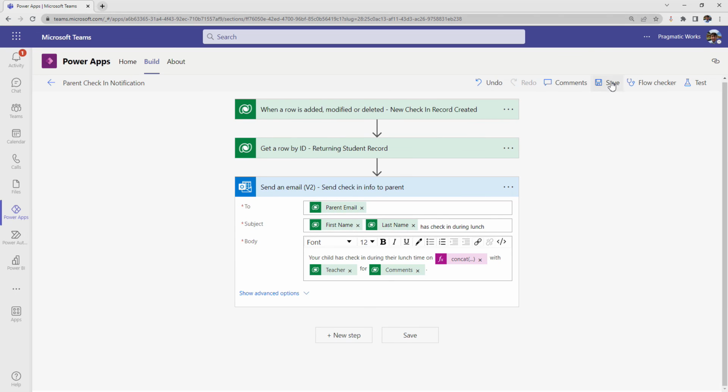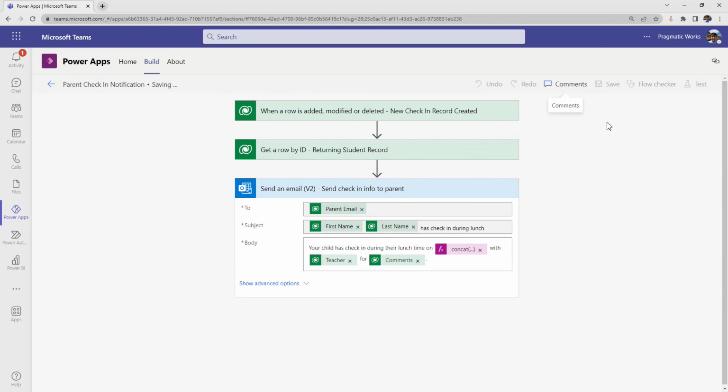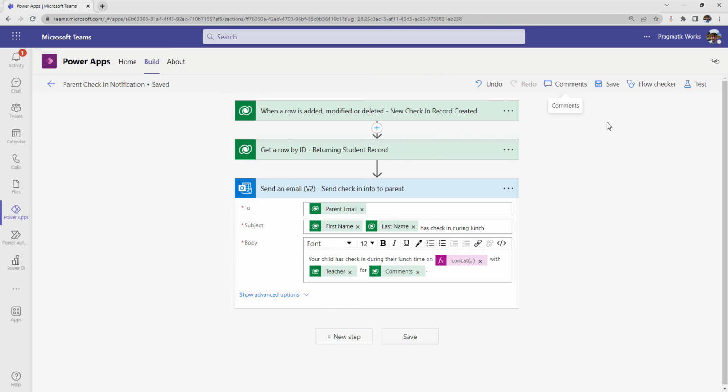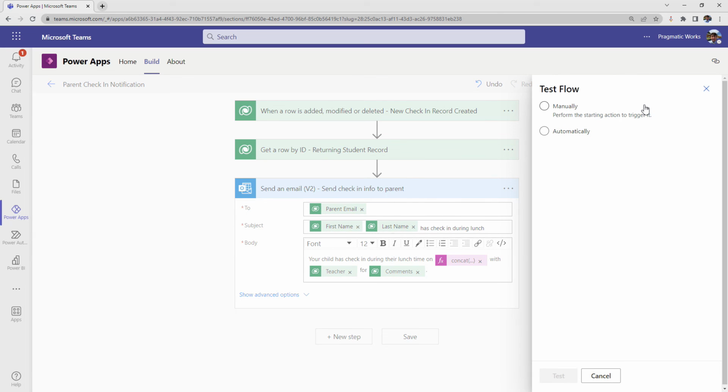So now that I have that, I'm going to save my flow again one more time here. So it's going to save it, and then I'm going to test it. Now here is one of the cool things about Power Automate. When you test in the designer here, if I go back to test, I don't have to manually make a new record because that's my trigger here. I can say use the data that was collected with one of my recently used triggers. I'm saying, hey, when I did this 3 minutes ago, just rerun that with the data that was collected and let's see what the new results are.